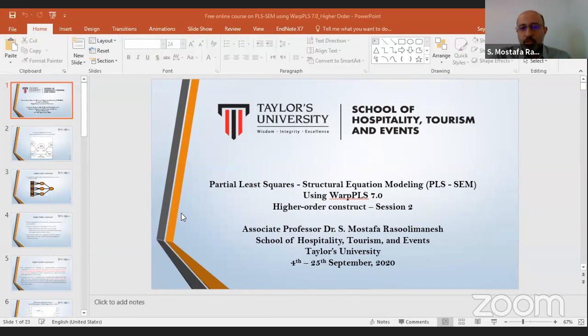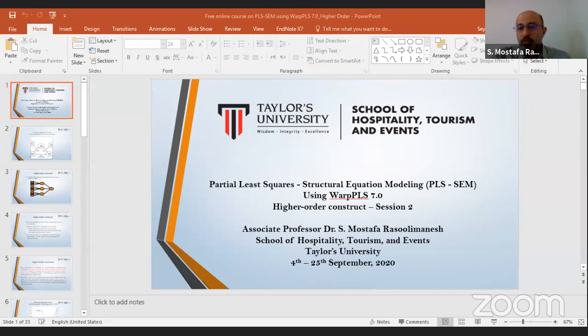In this session, we will focus on higher order construct and the higher order measurement model. I will try to cover some basic concepts related to higher order construct specification and evaluation.